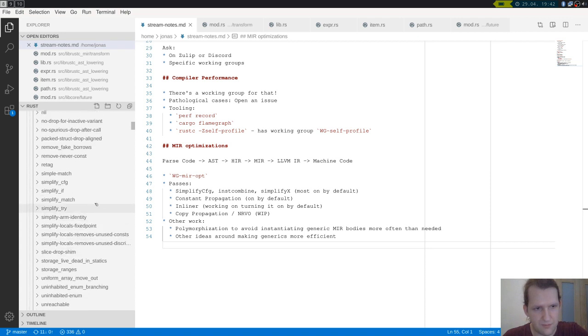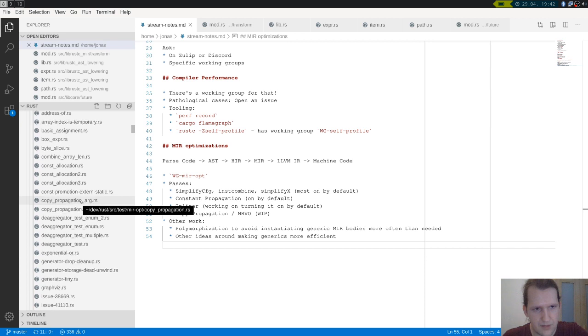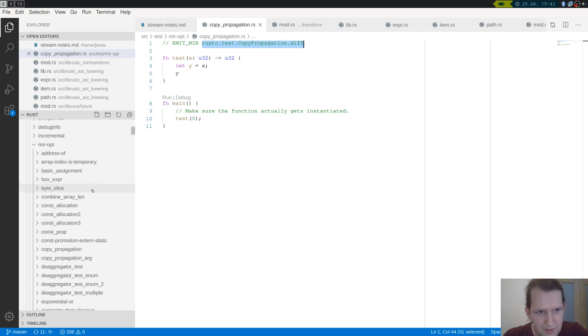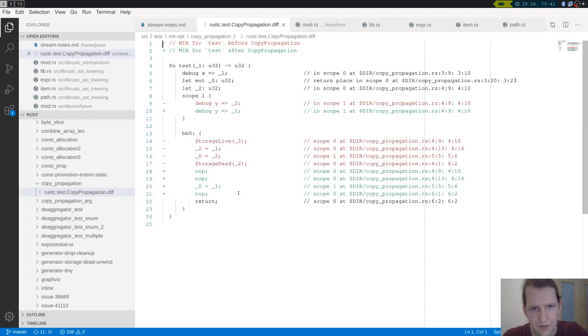So yeah, for example, we have some of the simplify passes. Actually, we have some of the copy propagation tests here that will basically just run on some simple Rust code. Here, of course, is a pretty clear case where the copy from X to Y can be omitted. So this will emit the difference between before and after this copy propagation pass into this file. So this will end up in copy propagation.diff, yeah. And basically, you can see it does its job here, and turns the entire body of the function into one that just copies the argument to the return place and then returns. So yeah, that does seem to be working.